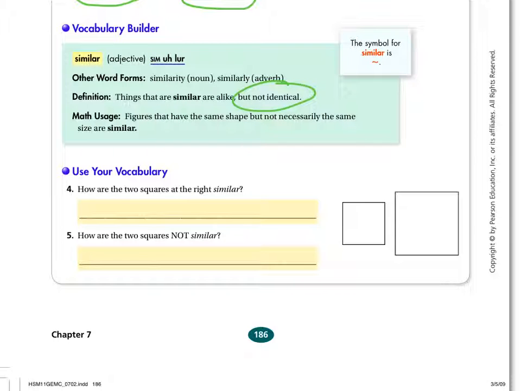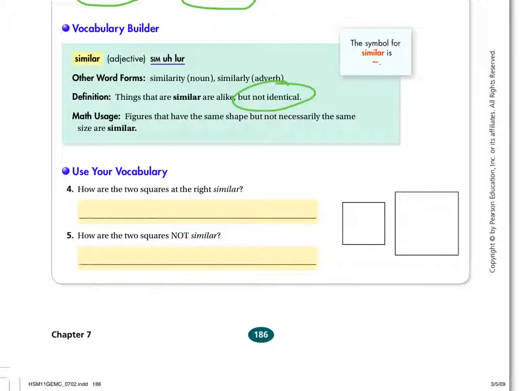So here's our point. If we're looking at these two quadrilaterals here, we could guess that they're possibly squares. We're guessing because I don't see any right angles in there, and I don't see any markers that tell me that all sides are equal. But I can guess that they resemble a square. Are they the same size? No, but they're the same shape. So they're not identical, but they're similar because they have the same shape.